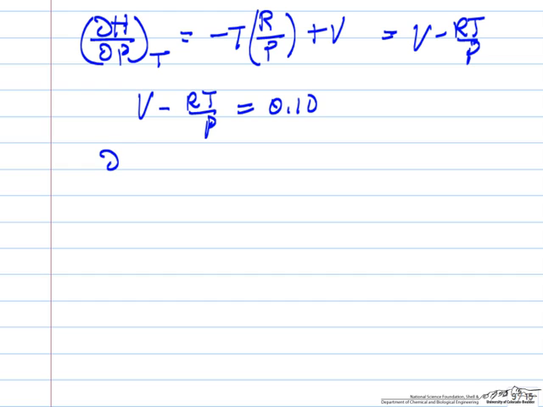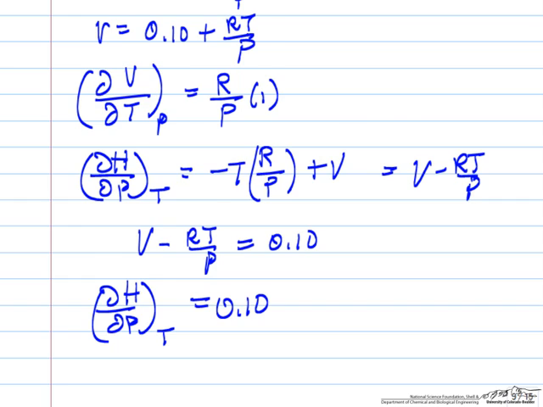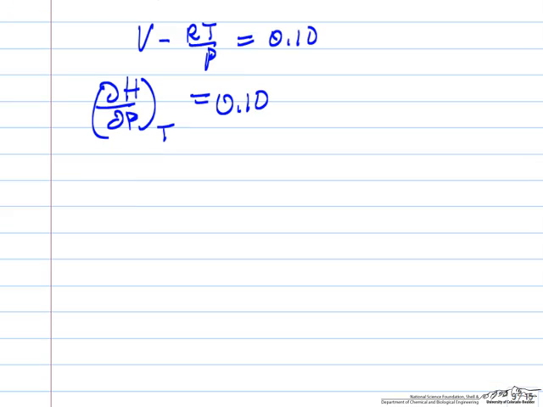So this means enthalpy change with pressure at constant temperature is 0.10. So the question is, does the enthalpy increase or decrease? This is positive, so enthalpy increases as the pressure increases at constant temperature.